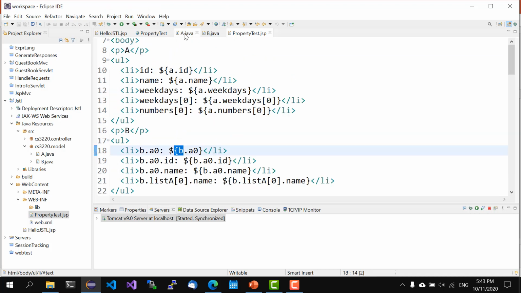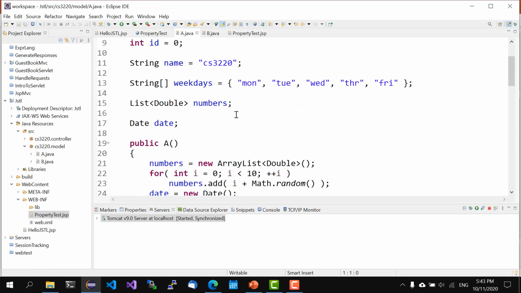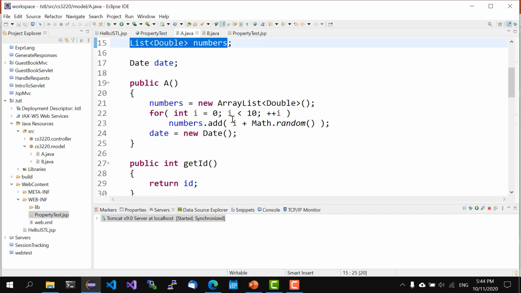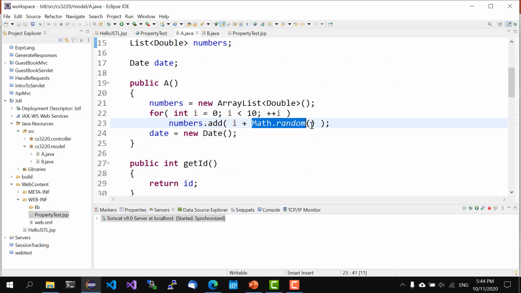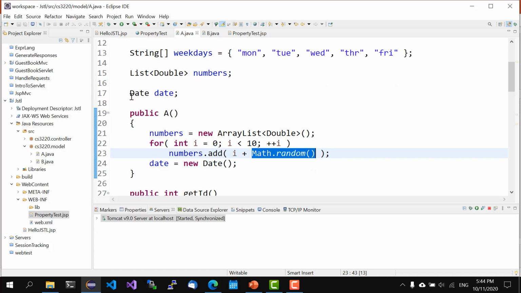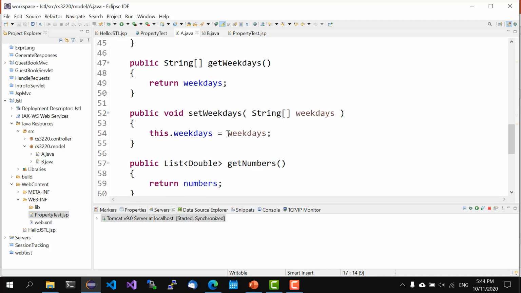And in terms of the properties, we have a string property, a string array property called weekdays. We also have a list property, which contains a list of double values, which are randomly generated, and we also have a date property.